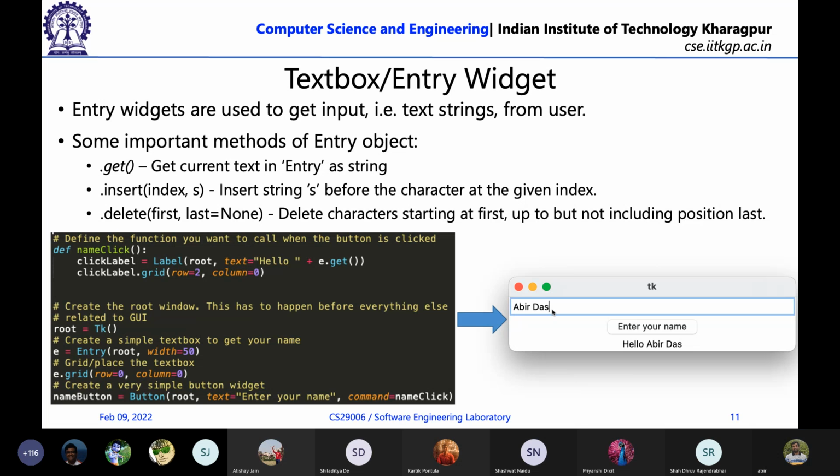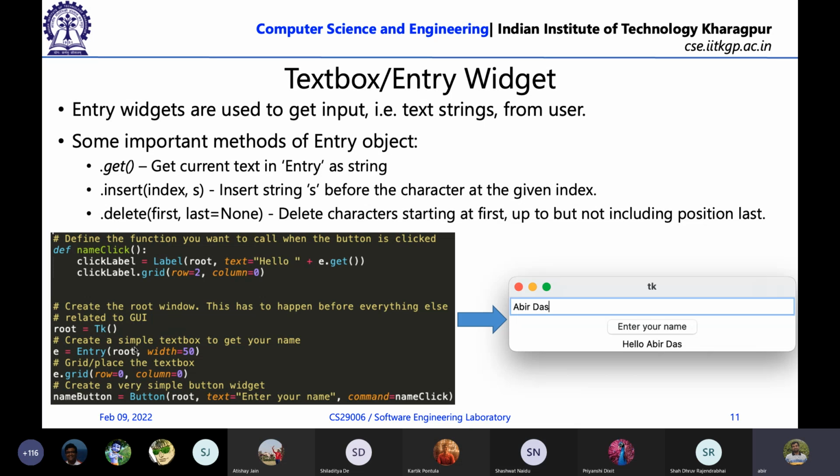Okay. So sir, E is just a normal object, right? Or is it automatically connected with the button? Suppose this whole thing was inside a function, then I would have to pass E again to the name click function, right? Yes. E is not associated with the button. E is just a normal object. Button is another object. Just think of those as two different objects, and what will you do with two objects if they want to interact? Okay, sir, got it.